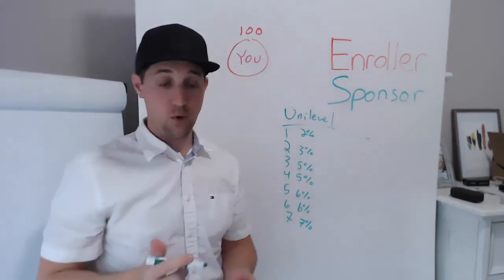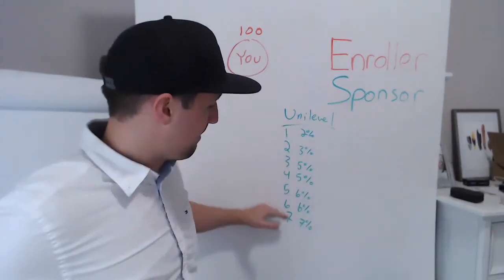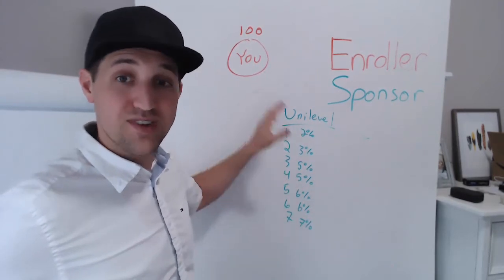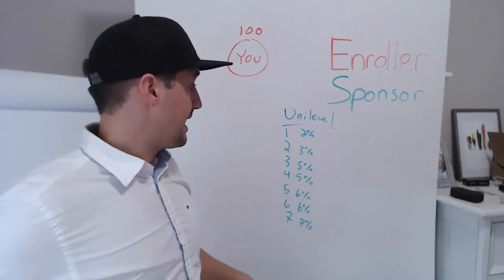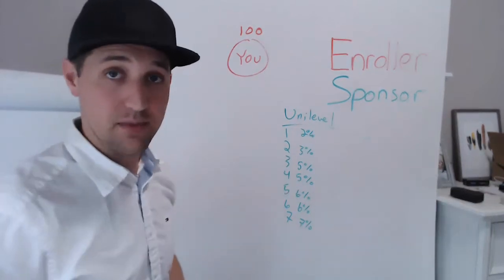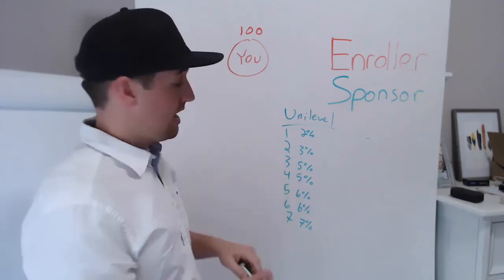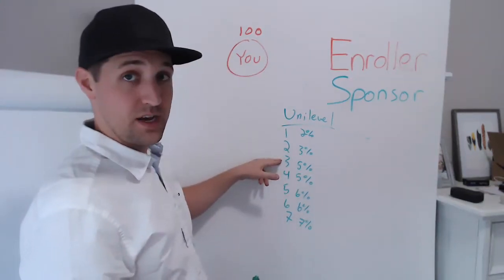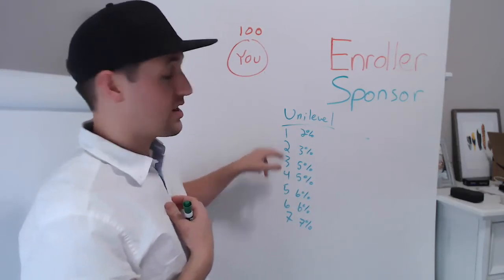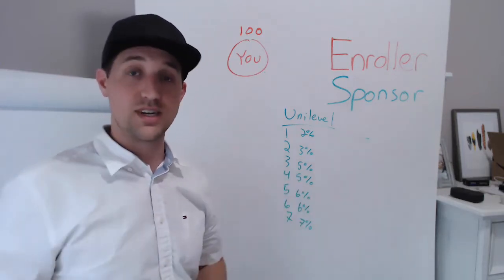doTERRA does something that almost no other company does. They've got the percentages inverted. By having you get paid more on the people in your depth than the people that are close to you, this pays almost double, okay? And it does a couple things. One, you have an incentive to help your team, because if you're signing up people and then you're putting someone else as the sponsor, if you put them on your second or third level, you're going to earn more money than if you put them on your first level, right? And so it encourages you to work as a team in collaboration instead of just competition.